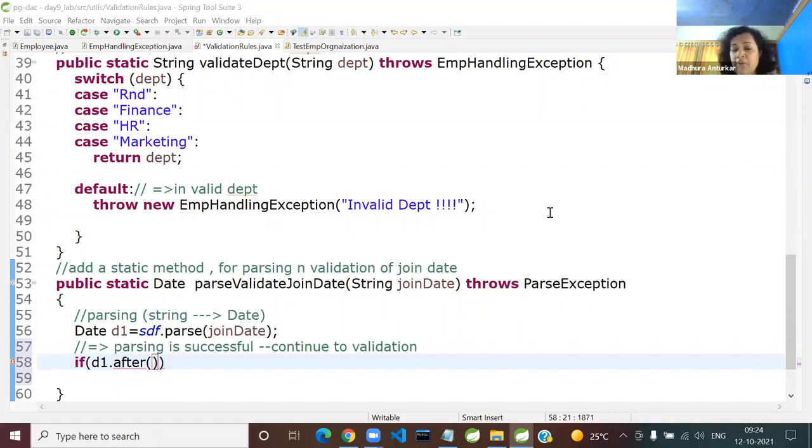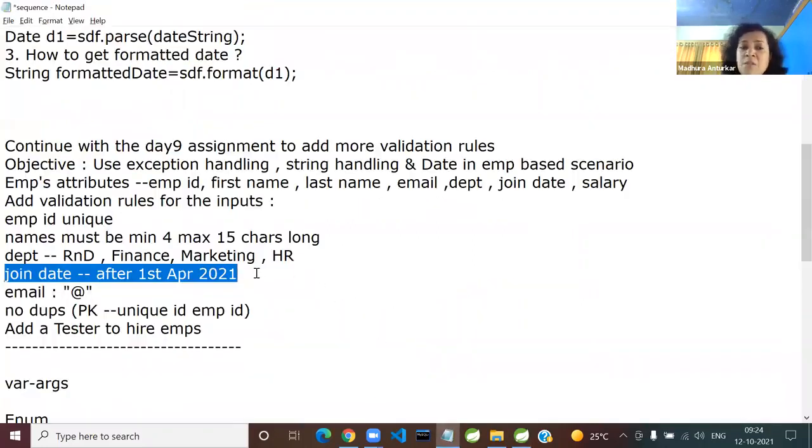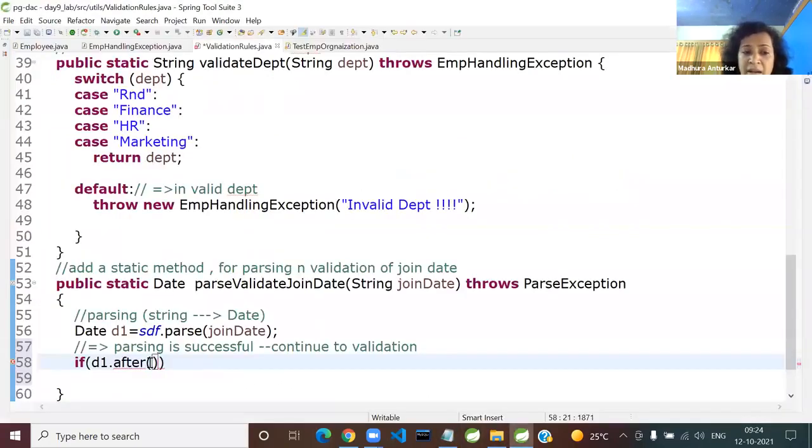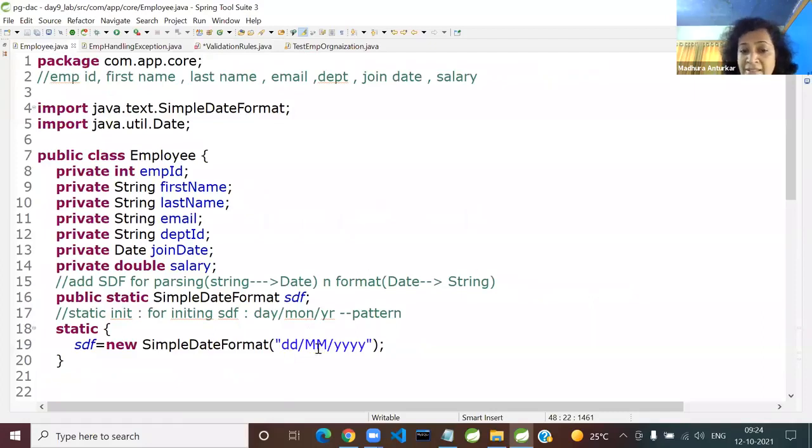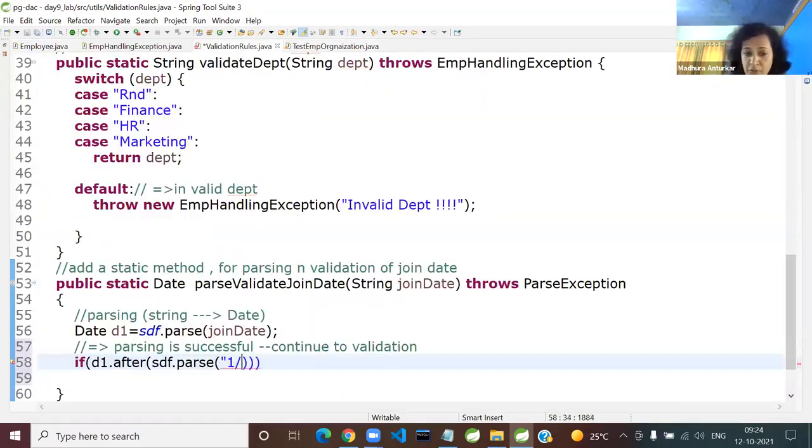Okay, hear me out. Somebody had given me the code. But I'm telling you, for this assignment, this date is fixed. So would you like to parse that? Saying, listen to this, I'll write something. Don't write it because I have a better suggestion, guys. Here, SDF.parse, I can write. So you remember the pattern. Please open the pattern. Which is the pattern we have used? dd/mm/yy. So you have to put it the same, 1st of April.